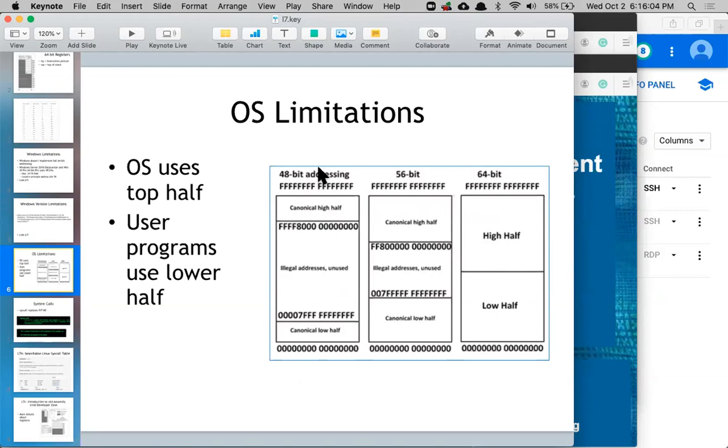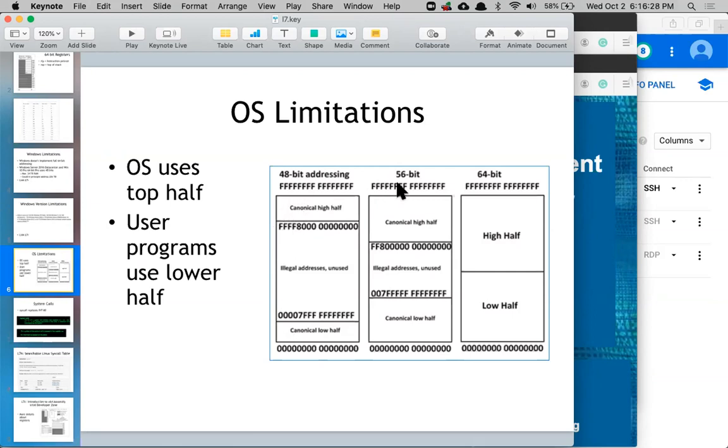Is that because Windows blocked it, or is this actually the way the chip is designed? This is not even Windows. This is in the hardware. This is when you buy a 64-bit processor, it's not really 64 bits all the way through. It has 64 bits of data in the registers, and it works in memory in 64-bit chunks, words, but it addresses using only part of the 64 bits.